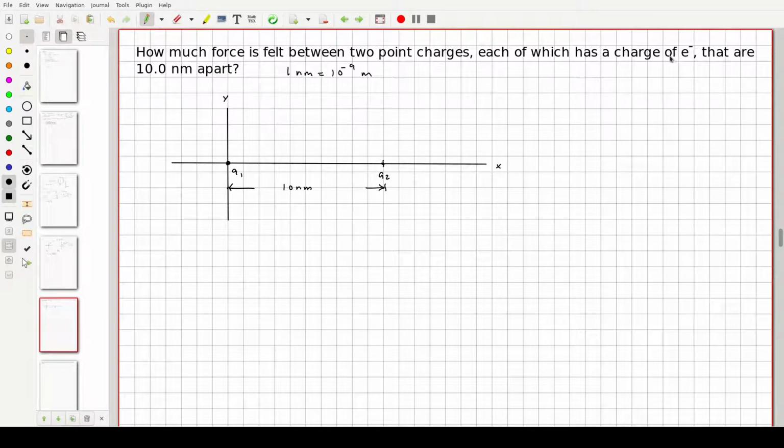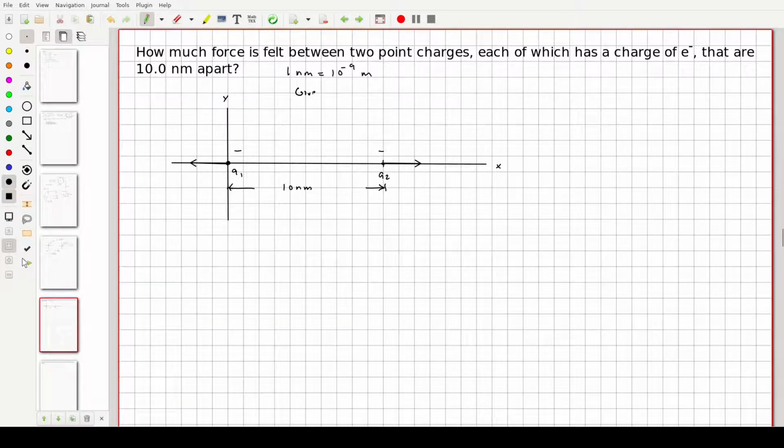In both of these cases, you're dealing with a negative charge. Since you have like charges, they're both negative, they're going to want to repel, push each other away, which means Q1 will experience a force this way, and Q2 is going to experience a force this way. The directions of the forces are different, but the magnitude, how strong the force is here and here, is going to be the same.